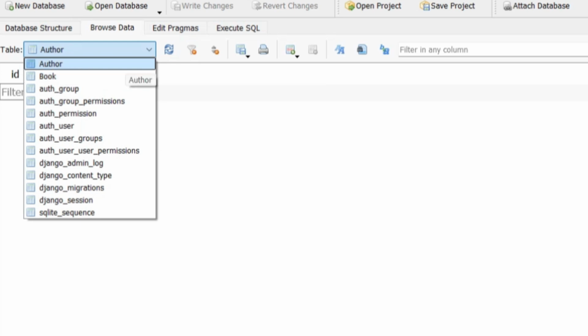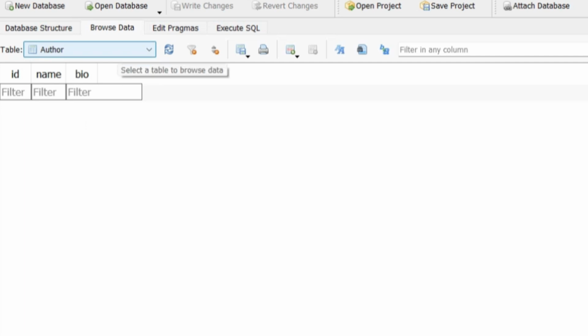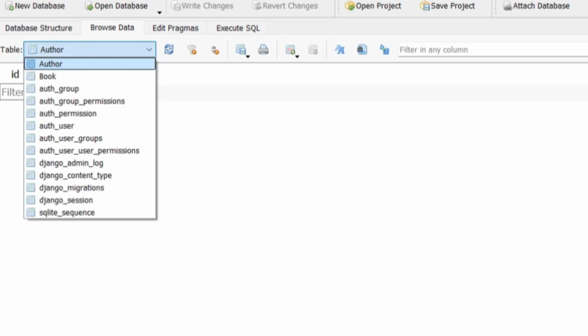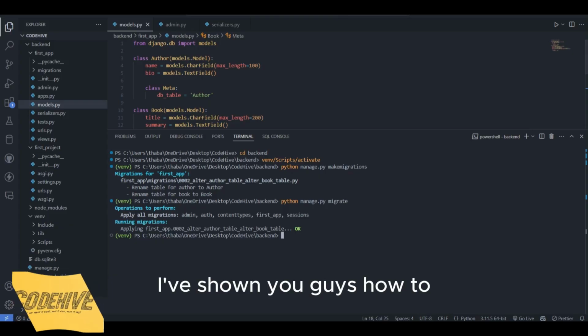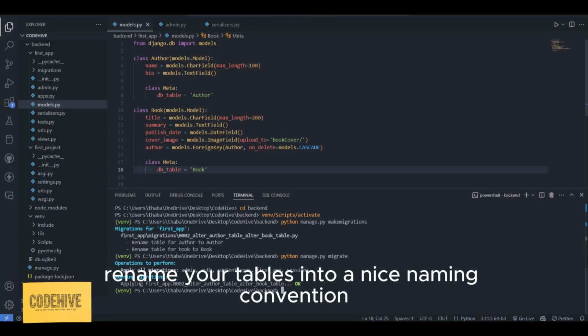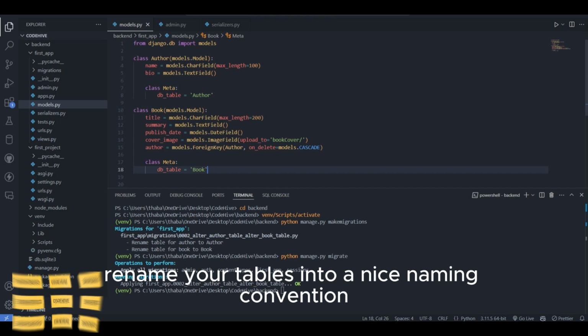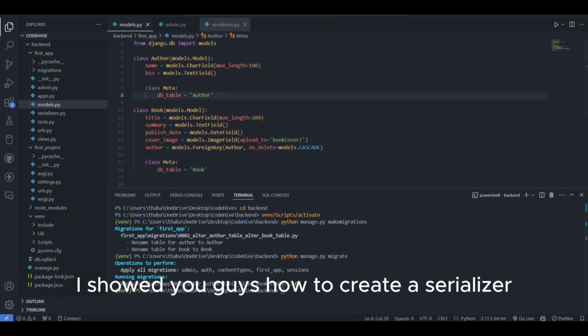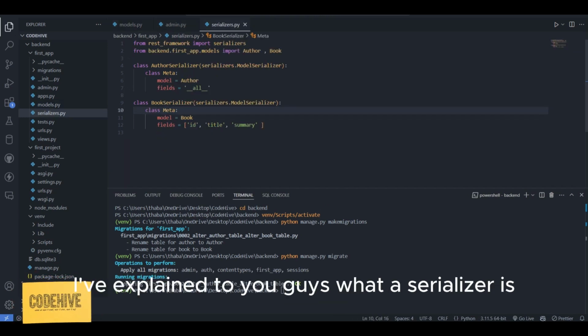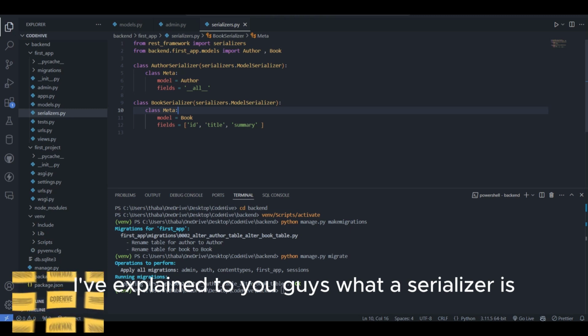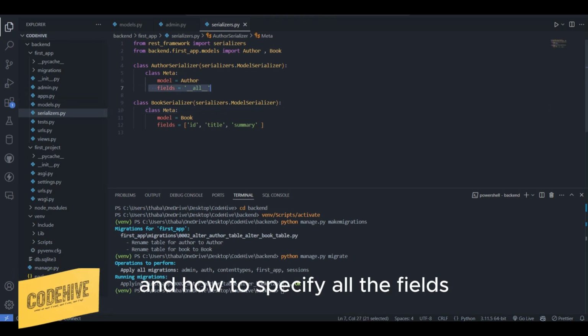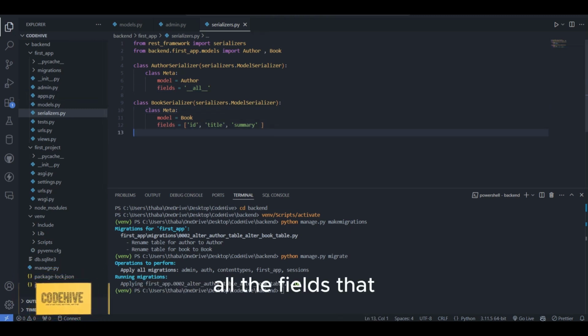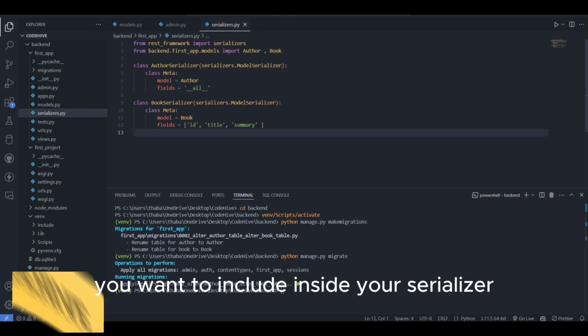Personally, I feel like that looks way better than first app author, first app book, and I'm pretty sure you guys can agree with me. So basically I've shown you how to rename your tables into a nice naming convention, how to create a serializer, what a serializer is, and how to specify all the fields that you want to include inside your serializer.